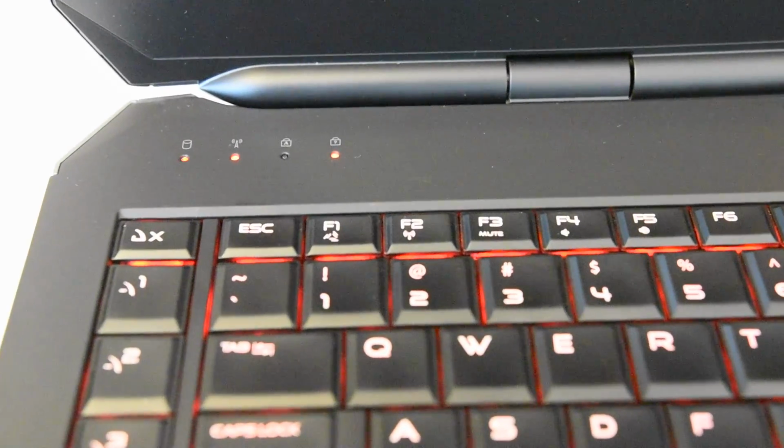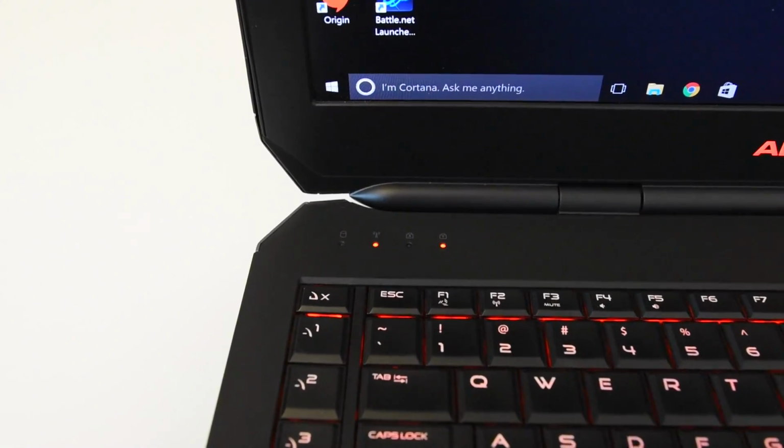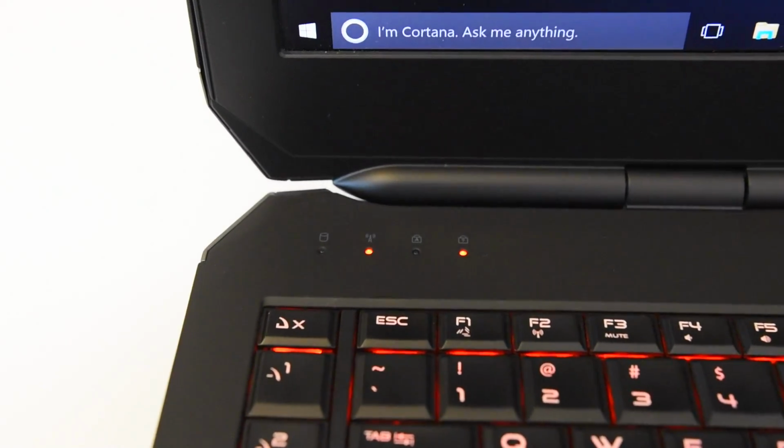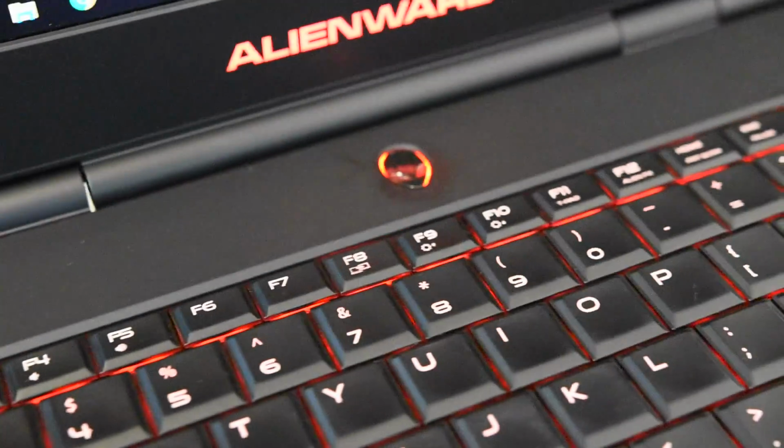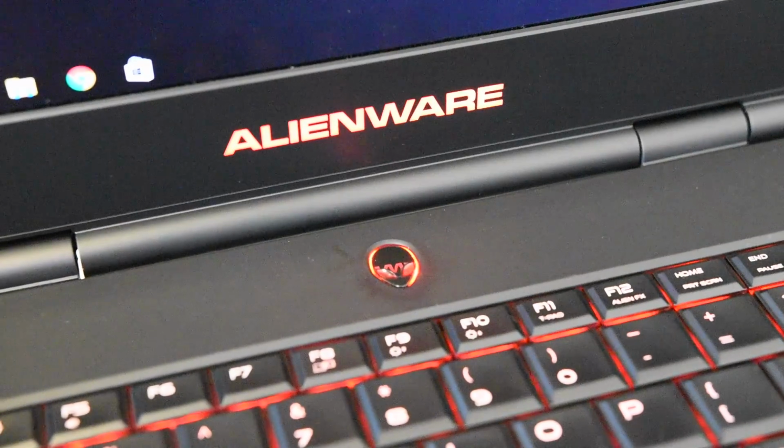Personally, I don't see why they didn't just add these as normal dedicated keys on the side of the laptop. I really don't like having to use the function button. And you also have a special number pad on the far left that can be customized to do anything you want.